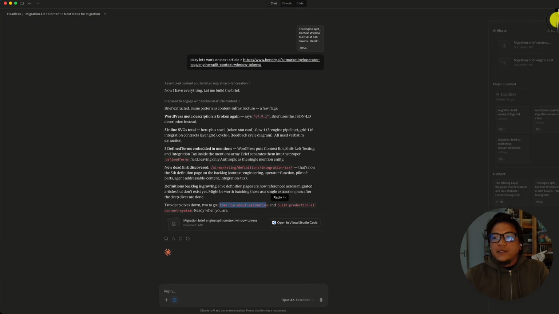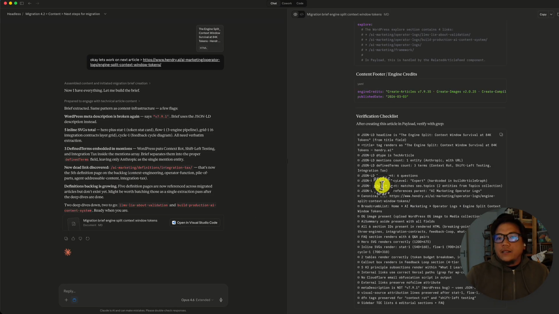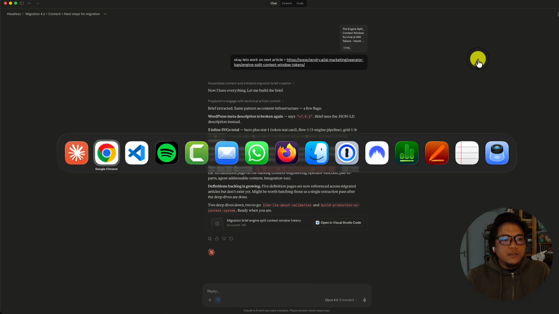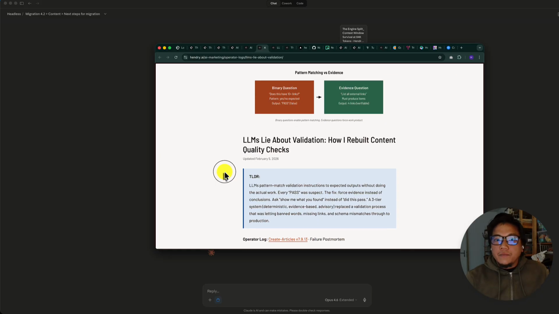or a system where we have already aligned how we will migrate individual pieces of content in line with the content and design system of the new website. So it will take the HTML that I give it, tune it up, and prepare a brief, as you can see here. And with the brief and the HTML, we will push it to the coding agent to start migrating the content. Clear?